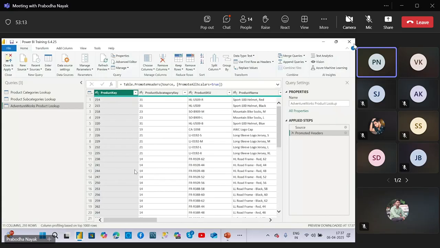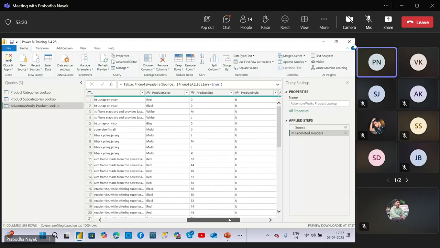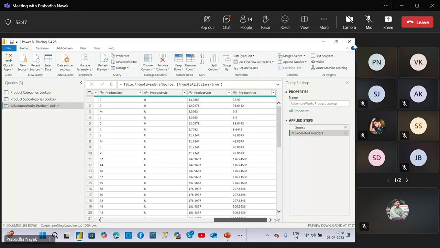Now if you look, by default it's in ABC text format. Product name should be text, I understand that. But look at product size or product cost: if this data type is ABC, when I'm performing some calculation, I will not get the expected output. So keep in your mind, your data type should be 100% correct. Whatever table you are importing, you have to ensure all the headers are formatted properly and the data types are perfect.